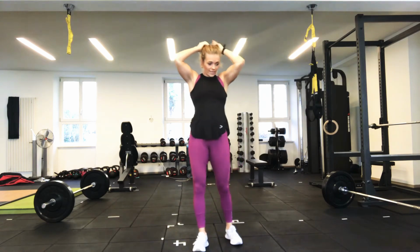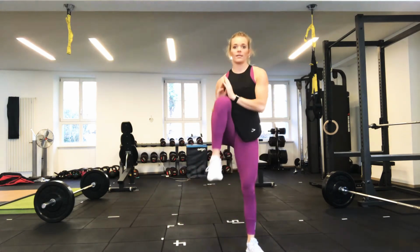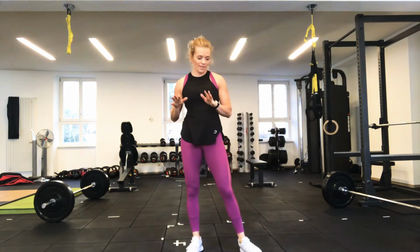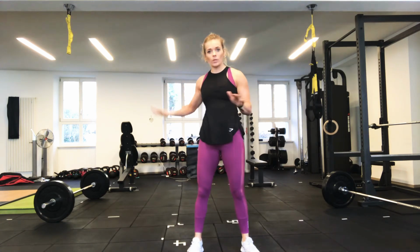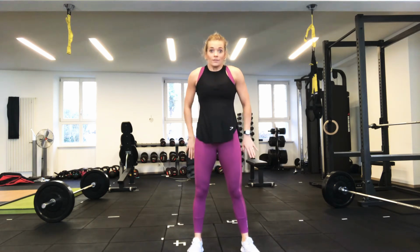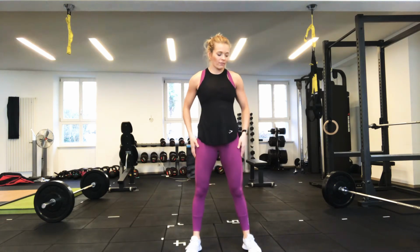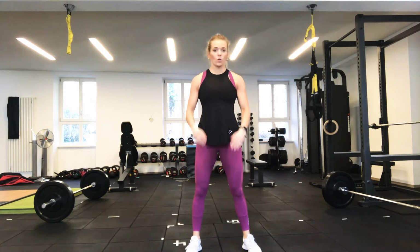Okay, right, next up we have our squat with a knee reach, okay? So take your time on your squat. Go as deep as you are able to. If you wanna put a chair behind to have that little mental sort of safety blanket, that's absolutely fine, okay? So going in 5, 4, 3, 2, 1.